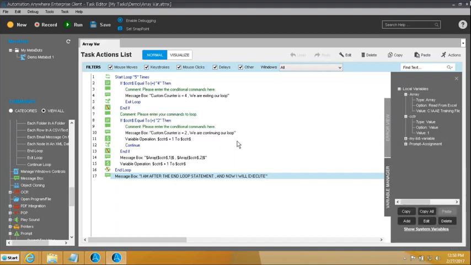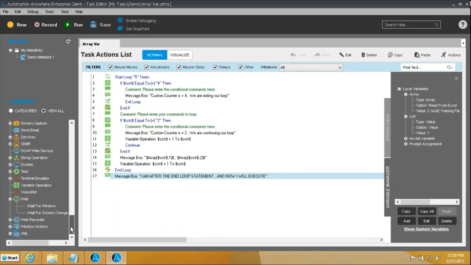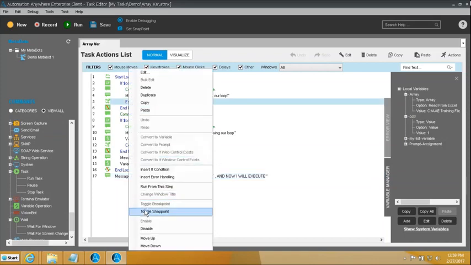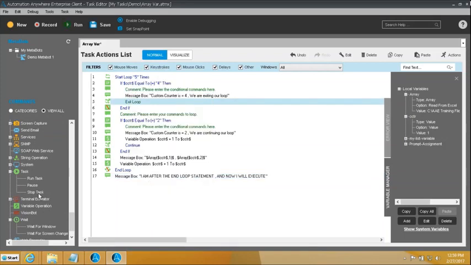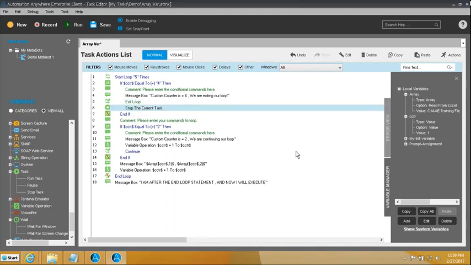So we saw continue loop, which takes us to the next iteration from that point inwards, ignoring the remaining lines. Exit loop causing us to be thrown out of the loop, and the next line immediately after the end loop statement gets executed. So that's something about the exit loop statement. And last but not the least, what I would also like to showcase over here is something about the stop task command. So just to quickly bring us on board, what's the difference between this exit loop statement and the stop task.